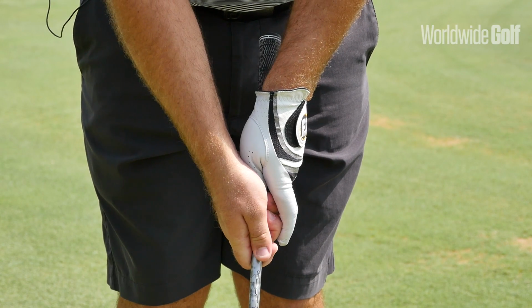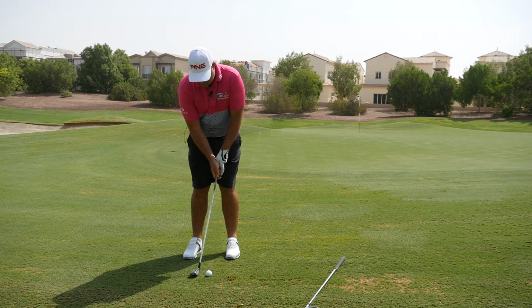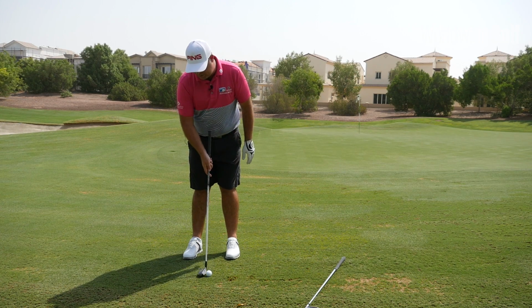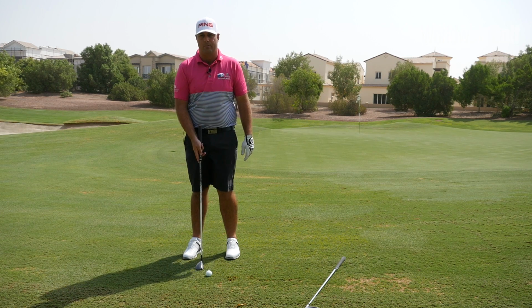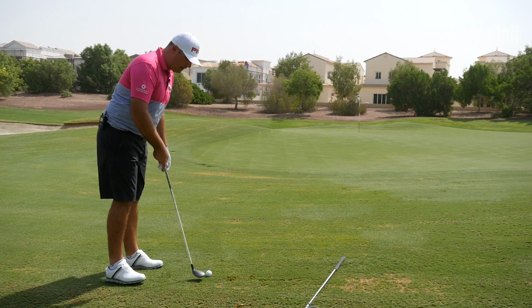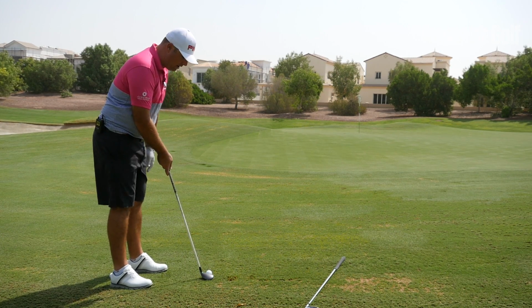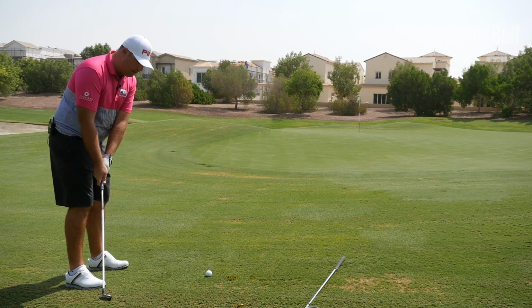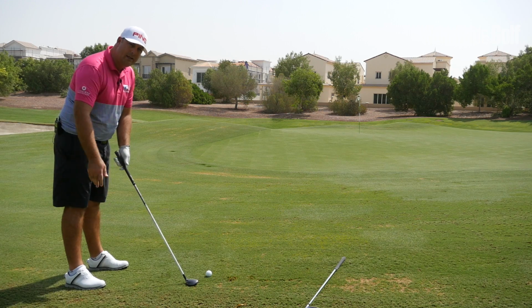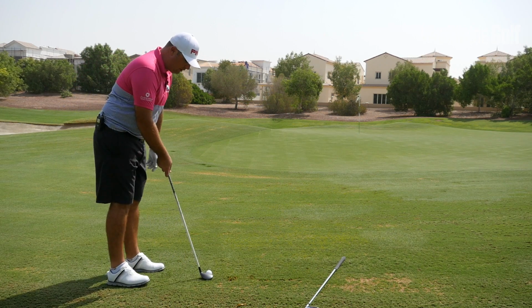I'm going to place the ball position forward in my stance, and I'm going to make a putting stroke where I just want this hybrid to only slightly clip the turf as it goes past the ball. You'll also notice that down the target line, I'm standing a little bit closer than what I normally would with my hybrid. I don't want to take my normal setup. It's going to create a swing that's too wide and shallow, and the club can hit the ground a little bit early. So I'm standing a little bit closer to it.